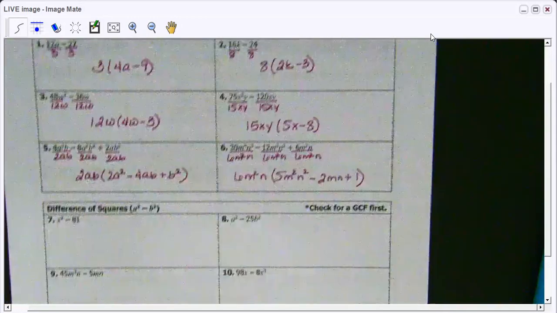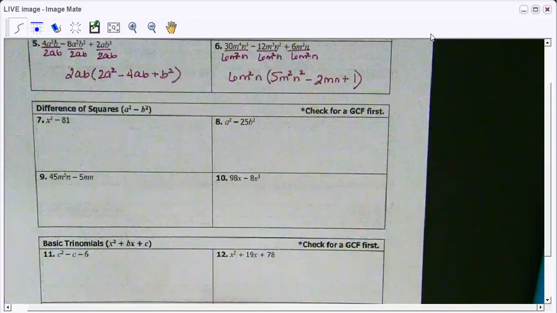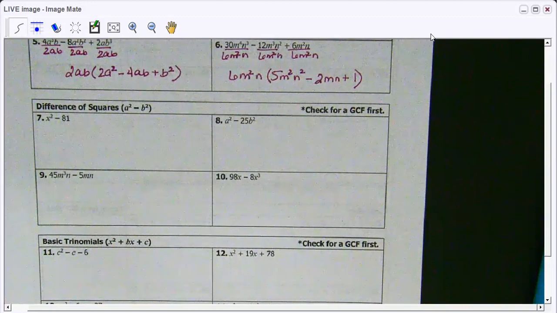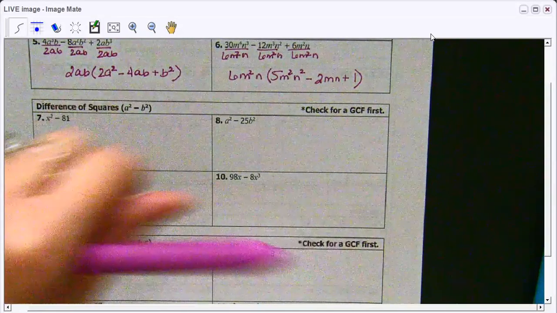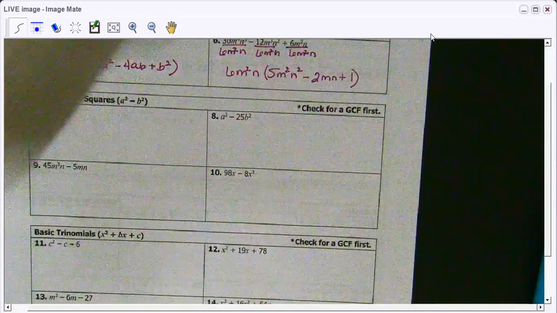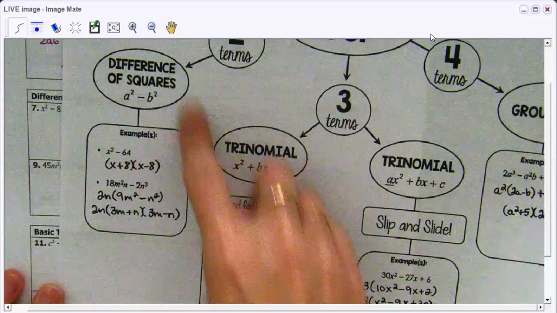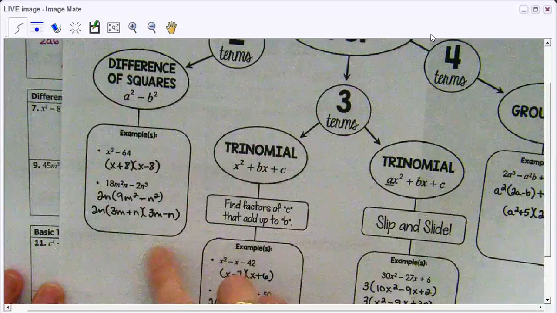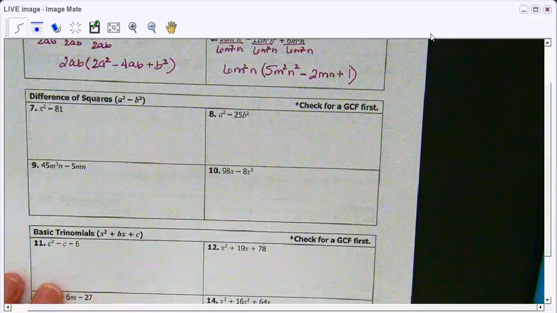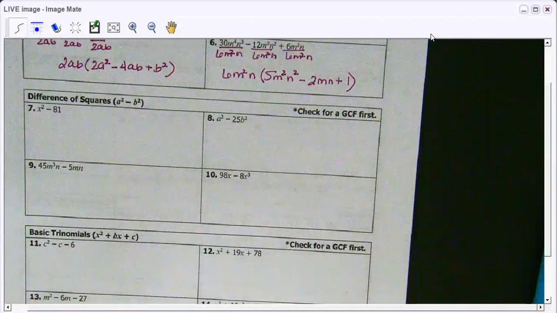Okay, so for the next 4 problems, they're under the title difference of squares. If you forget what that looks like, look at page 1, which was similar to this right here, where we did the difference of squares right here. Okay, because that's what all these are going to be about. Now, eventually your goal is to get to where it's not titled for you and you can look at the polynomial and tell what you need to do.